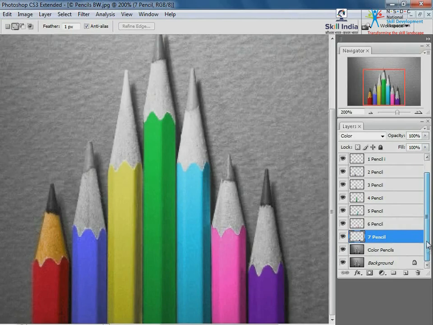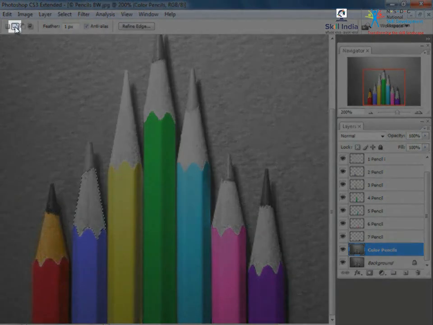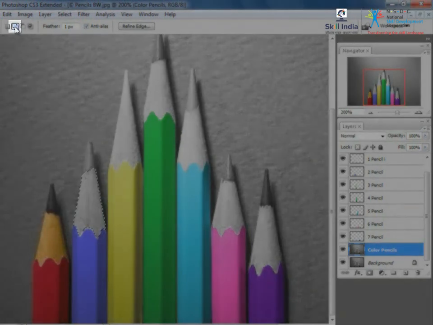I move on to color the sharpened area. Let me first select the color pencils layer. Then I select the sharpened area of this pencil. By using Add to Selection option, I select the other pencils too.